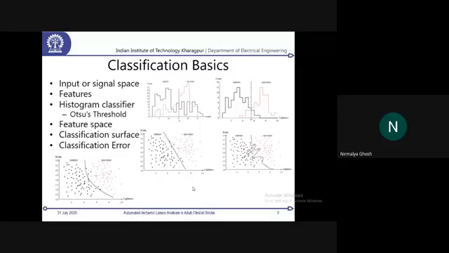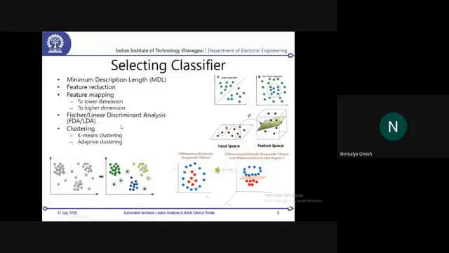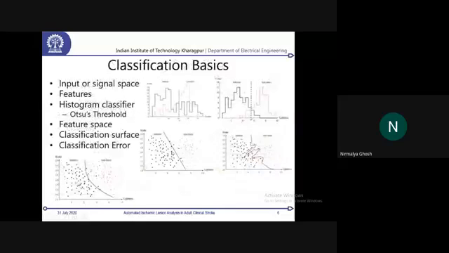But as you can see, some of these small red dots are on this side, and some of these black dots are on the other side. So those are classification errors. Let me shortly define what is classification error.